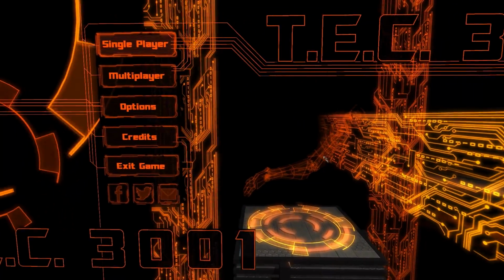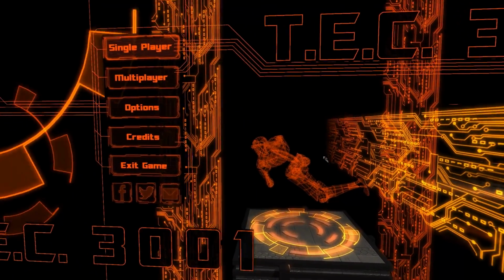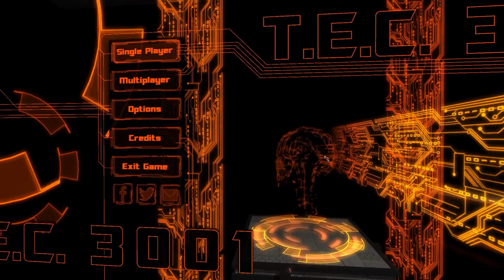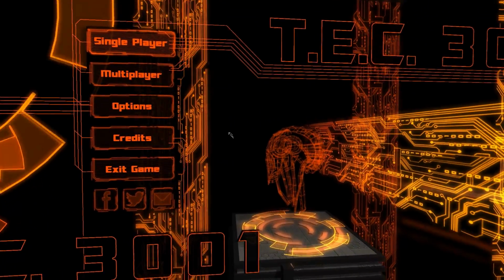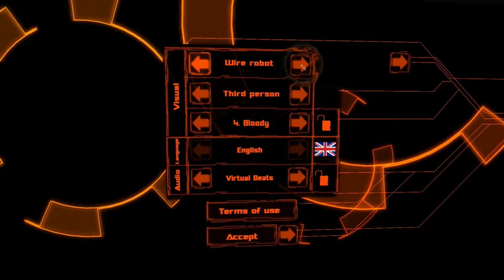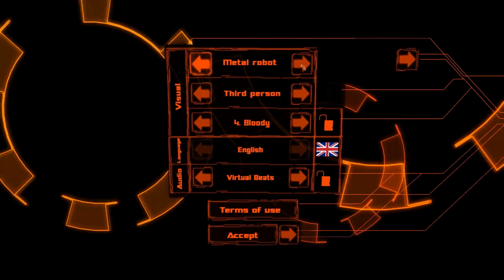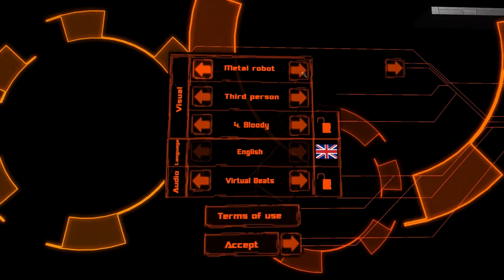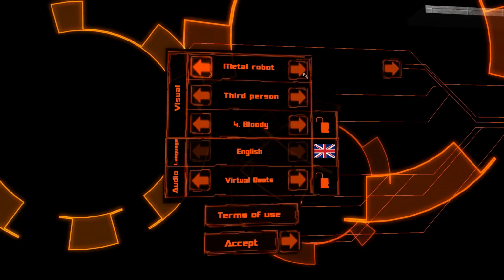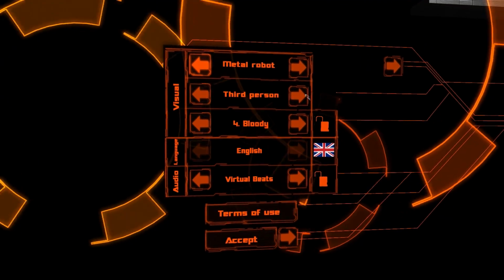It made its way to iOS very recently with a large addition of content, and once again to Steam with a few Steam-specific features like Steam leaderboards, as well as some trading cards and the kind of things that you would expect from Steam. Let's have a look at the options menu, shall we, and see what's going on with it. You can choose a metal robot or a wire robot. Wire robot is probably the better option because it does give you just a little bit of extra warning, a little bit of extra... What's the word I'm looking for? Yeah, situational awareness. That's two words. That would be why I was confused.